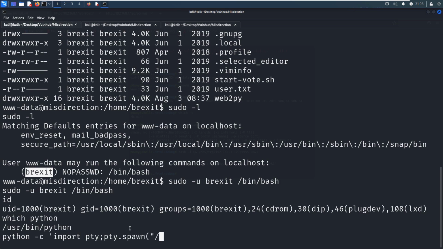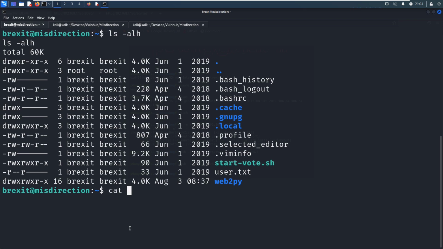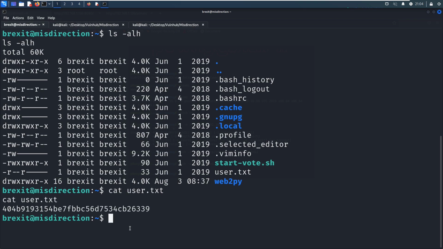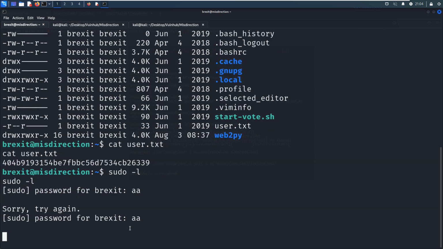Spawn. Okay, it's much better. So now we can grab the user flag without any problem. And also, of course, at this moment, we do not have a password for this user. So we can try 3 attempts.